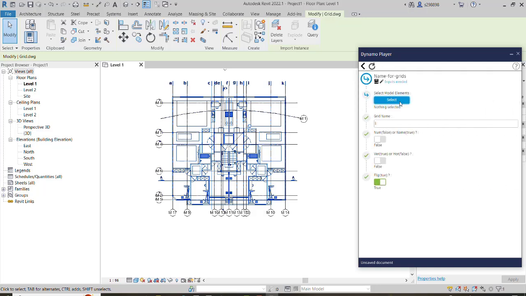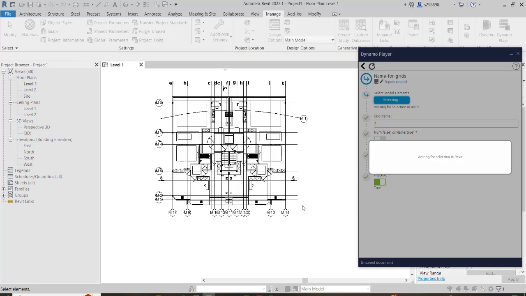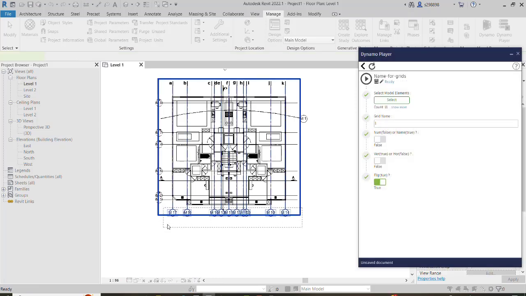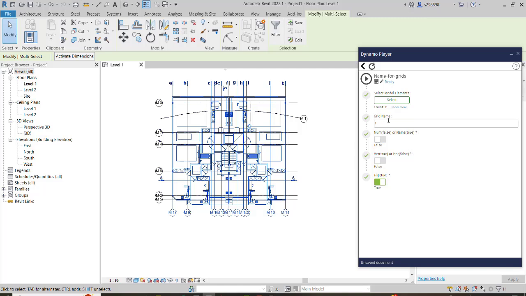Open the filters. We need to select the elements. First, now we want to, for example, okay, the vertical grids. Okay, grid name for here we put from, for example, letter A. Okay, it's a letter for the name. It should be true. And is it vertical or horizontal? Vertical, true. Yes. Flip, no, we don't want to flip it. And then run the code. Yes. A, B, C, D, E, F, G, H, I, J in order.